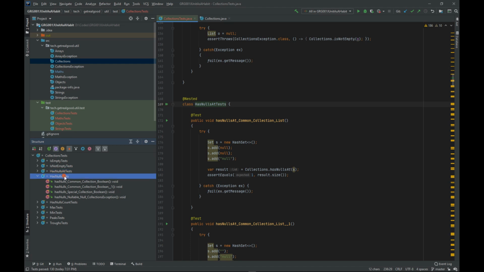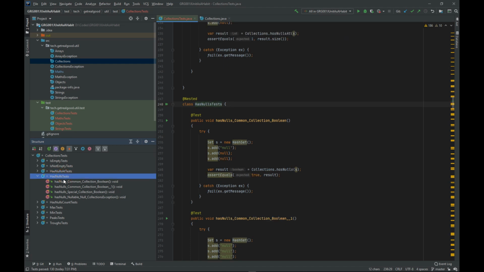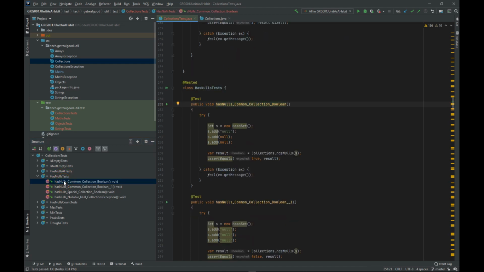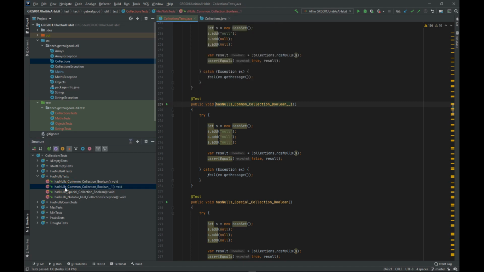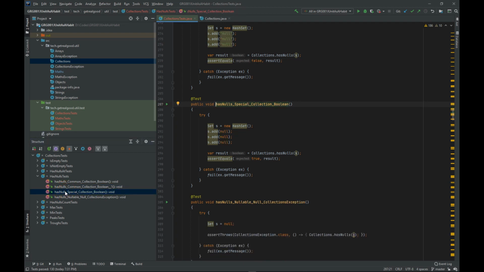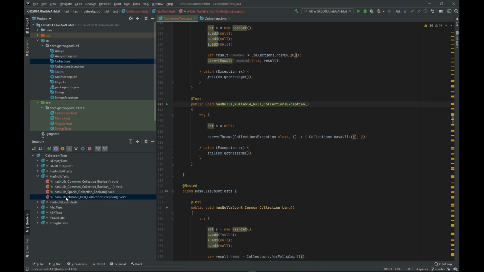This has nulls anywhere. All right, the first unit test is a common case, and it uses assert equals. The second unit test is a common case. It uses assert equals. The third one is a special unit test, and it uses assert equals. The fourth one is a nullable unit test, and it uses assert throws.